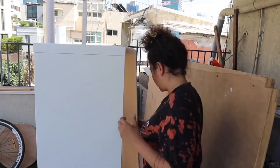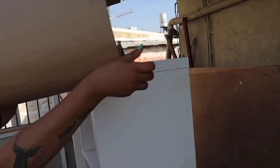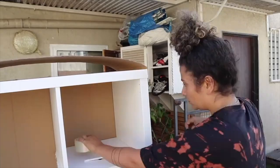We are simply gonna use some tape to put it in place and be sure that it's gonna stay stable on the back for the entire process of our shelving construction. Get your cardboard from one of the borders and start ripping it on itself till you're at the end. Open it and wrap it from the opposite direction so that it becomes all nice and flexible. At this point, when you stick it on your library, it's gonna have the perfect shape.